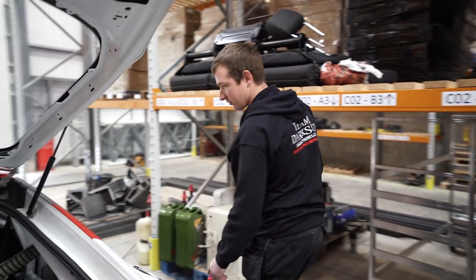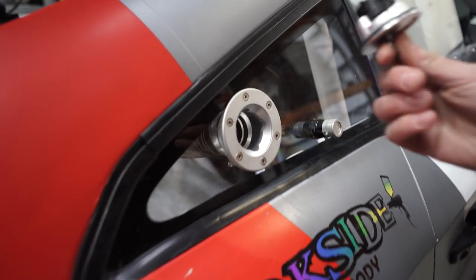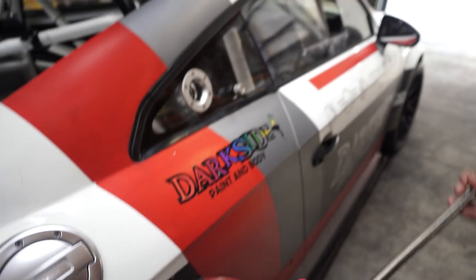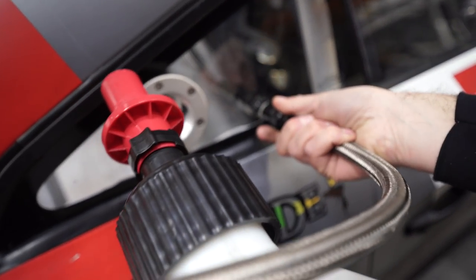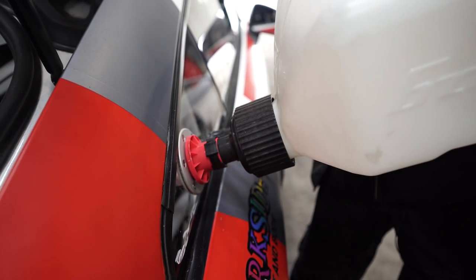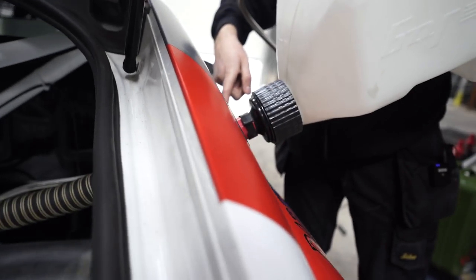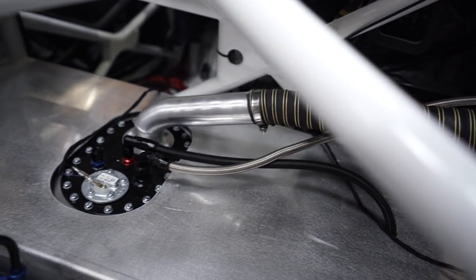So if people are wondering what this was, this is the cap. Not the easiest thing to get out of that when you've got gloves on, which is what you're meant to have. But the idea with this, which I can use while it's empty, is you put this on here. This is a dry break connector. You push that on there. It just pushes on, and then we put that into there, and in theory, when we shove that in there, as you're pushing the fuel in, the air is breathing out of the tank, coming through here and pushing it back in. So this should make these quicker, so maybe we'll be able to get a demonstration at some point.